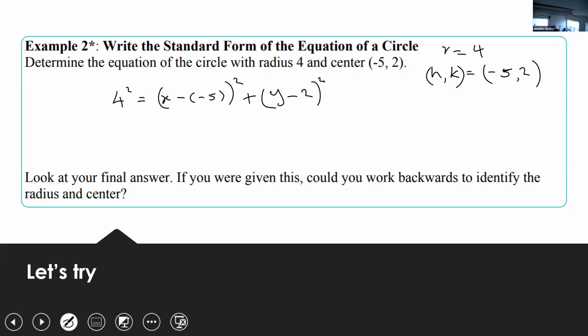Okay. Here we can make it look a little prettier. We're not going to go overboard. 4 squared is 16, right? Equals parentheses x what? I got a minus minus. So what do I do? Plus. Perfect. Plus 5. You see that? Squared. And then leave the rest. Nothing else, because we don't have any negatives or anything.